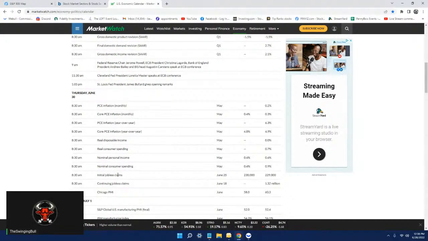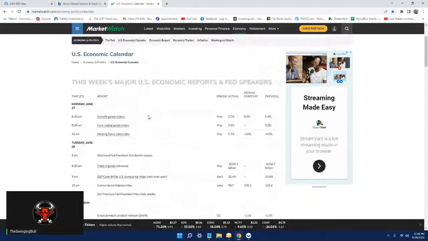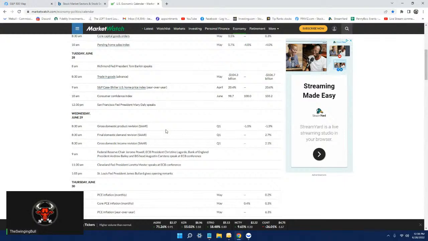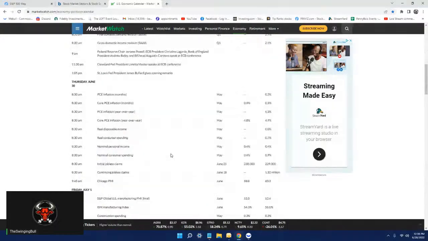And then of course, we're going to have the initial jobless claims come out as well. So Thursday is a very important day for the economic calendar. And again, you can just take this URL, bookmark it. And like I said before, I like pulling this up on Monday, because if I do get into a swing trade, of course, we're not swinging long swings right now, but I do still swing things for a couple days or maybe a week. If I open a swing play on Monday, maybe plan on selling by Friday or something.